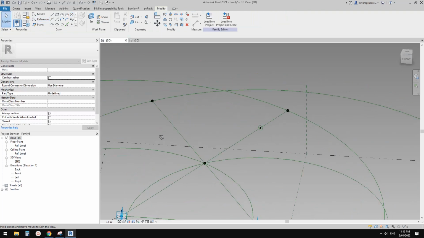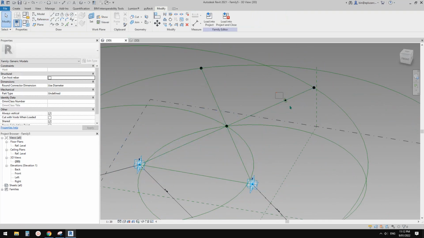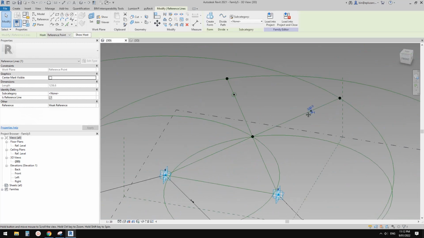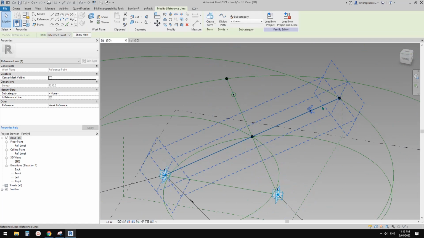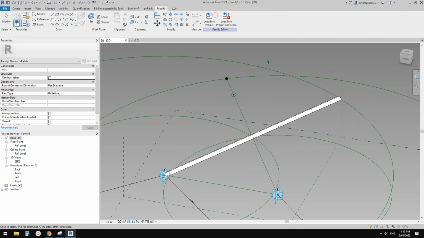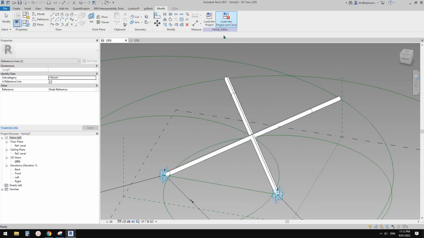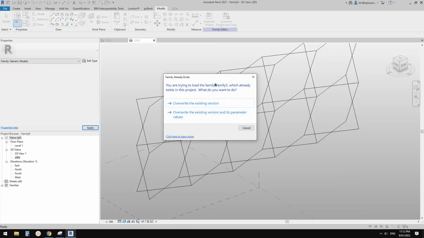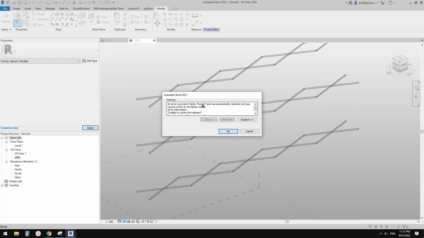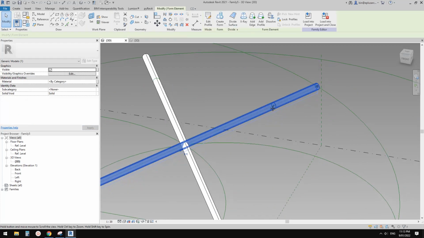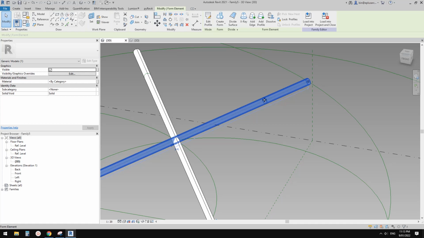Okay, something like this. And we need more. So copy this one and pick your host onto this. Let me select this circle, and tab, only select this reference line to create a form. This one, tab, control, select, create a form, load this into here, override. Oops, looks like something's not right. It's probably because we can't only have one profile.